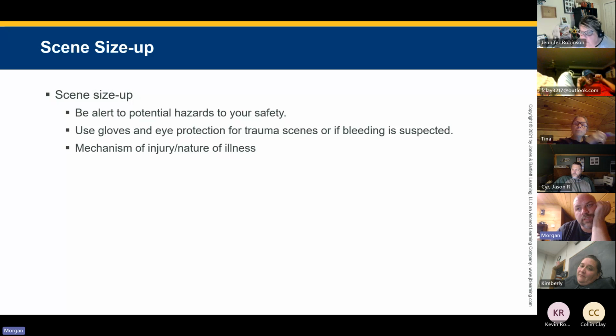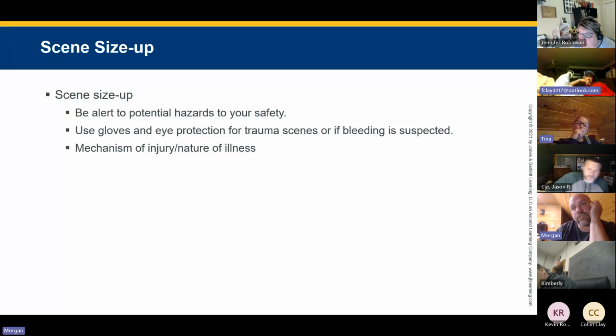Injury. We have safety glasses. Nobody really uses them, but we should. What would you do in my case? Like, I have to wear glasses. You can get safety shields. So I could wear a face shield. Yeah, or we have face shields too. It's one of the things that are required on ambulances.